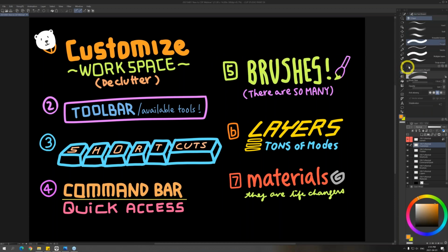And there's the eraser tool and the blend tool. Now, I don't personally really use the blend tool because the brush engine that we will talk a little bit about later actually does a really, really phenomenal job in terms of blending. So I rarely use this, but if you need, those are over here.